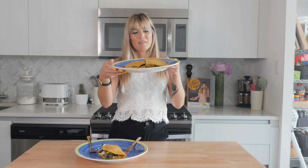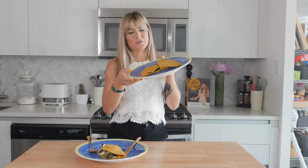All right, so the clear winner here is definitely the tofu. This, sorry guys, but it's a chickpea pancake.